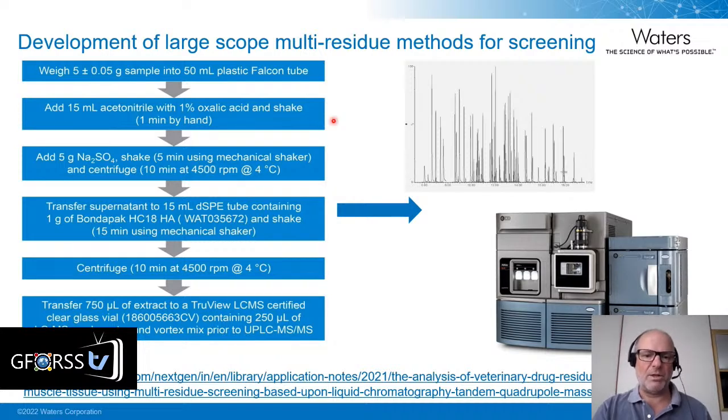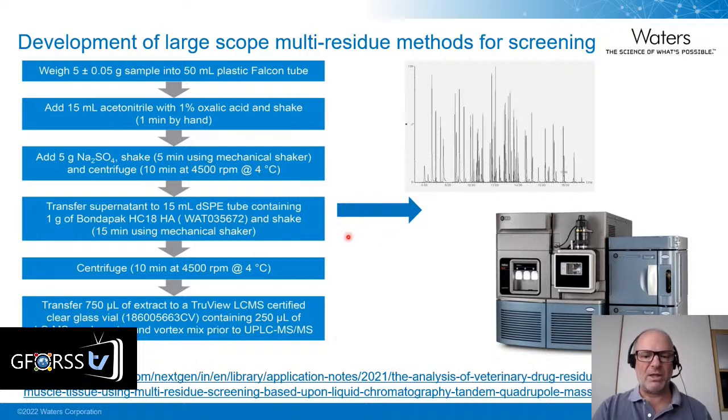And here you notice the use of acetonitrile, but instead of formic acid, we're using oxalic acid, which will help us mitigate any issues with chelation of tetracyclines, for example. We add a salt and then we shake, and hopefully all our vet drugs have gone into our supernatant, our acetonitrile. However, there will be a lot of other co-extractives that will have also gone into the acetonitrile, so we have to have some simple cleanup.